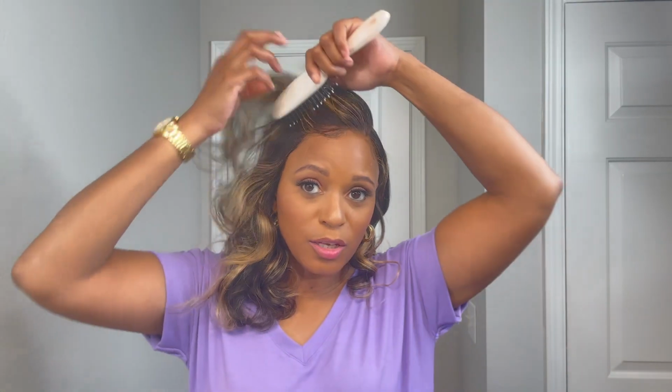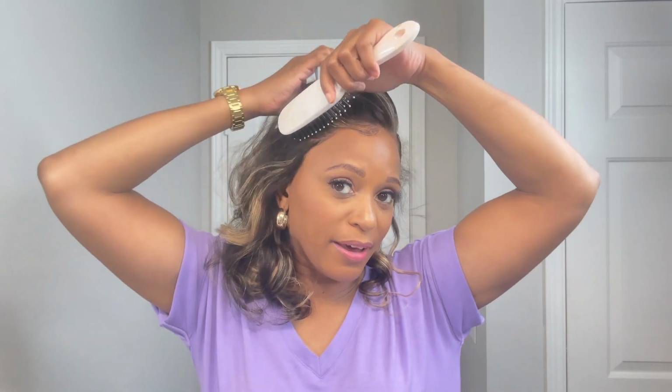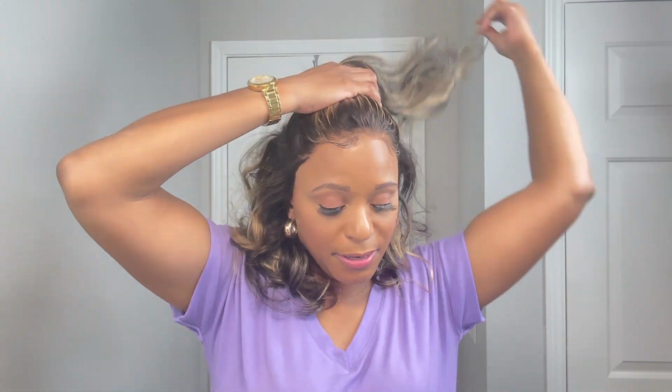This unit will also be cute in a cute little half up, half down. And I will show you how I would do that. I would simply just take some and just add a cute little clip to it. And then, boom, you got your cute little half up, half down. You got curls on both sides. Yeah, I think that is really cute.